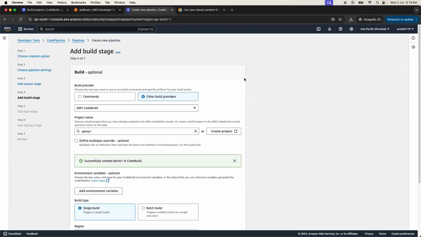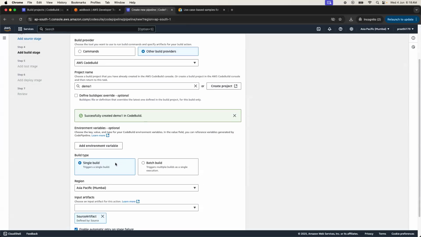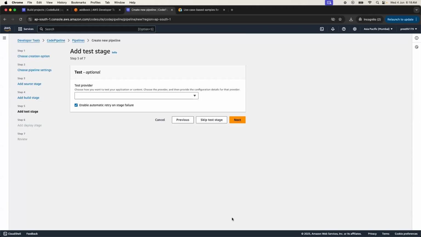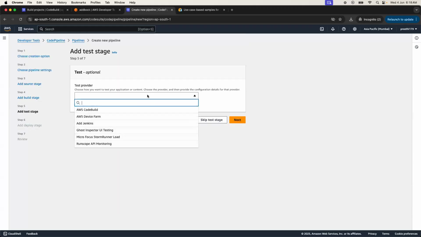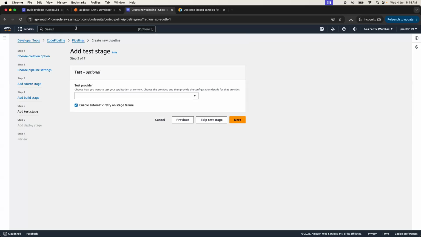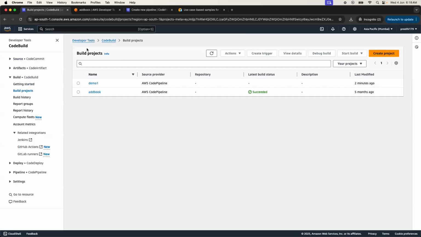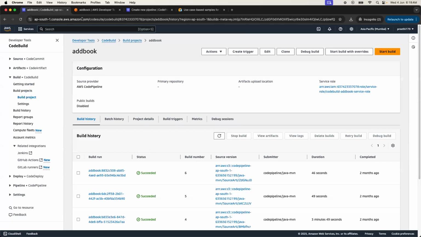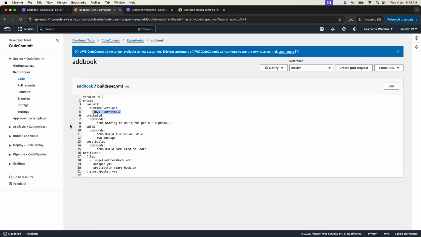Okay, coming back. So yeah, we have chosen the project. So it's a build and input should be the source artifact, means from the CodeCommit we should give it. So next, test. If you want to do Maven test, Maven package I have added. You can also create it. And this time you can choose this build file. Sorry, this is CodeCommit. Sorry, CodeBuild. I have shown you, right?